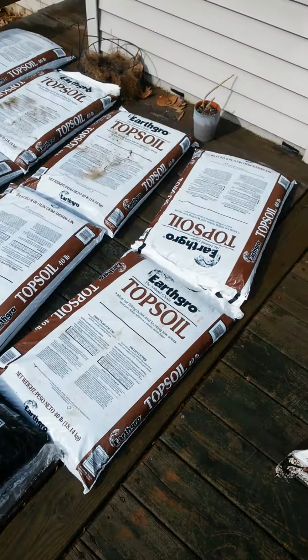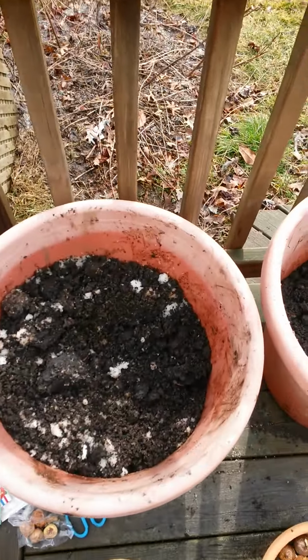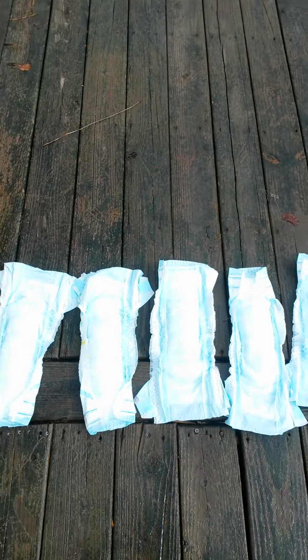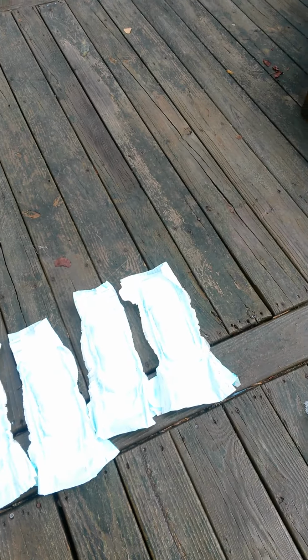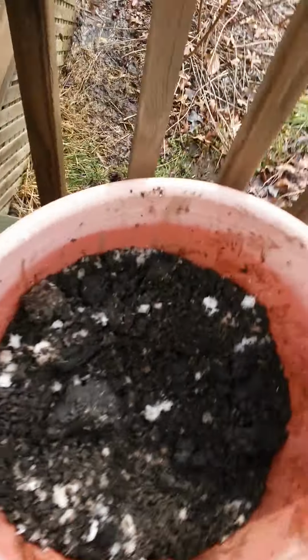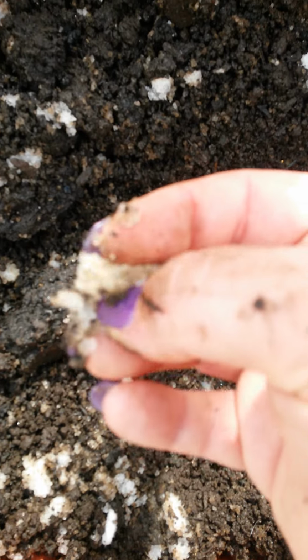So first thing we're going to do is open our topsoil into a big pot or bucket or something you can mix it up in. All that white stuff in there is the diaper. Basically, you spread out the diapers like I've done over here, and you fill them with water. They absorb the water fairly quickly, and when you open up the diapers, you're going to end up with this white, bubbly, foamy stuff here.